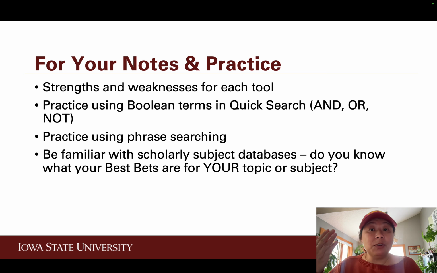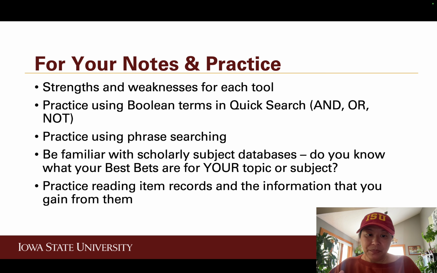Be familiar, like I said before, you notice I keep bringing this up several times, be familiar with scholarly subject databases. We often also call them article databases. We also call them subject databases, library databases. It's all for the same thing. Those premium quality specialty stores where you're going to find the information. There is a term, and I'm going to have you look at it because you're going to need it, called best bets. I want you to know what your best bets are for your subject or topic, okay? It's important. It's going to help you not only in this class, but beyond.